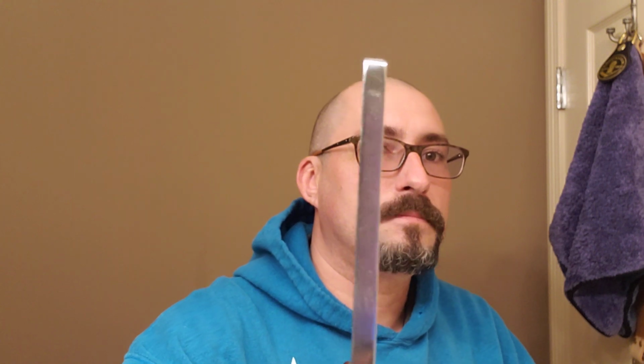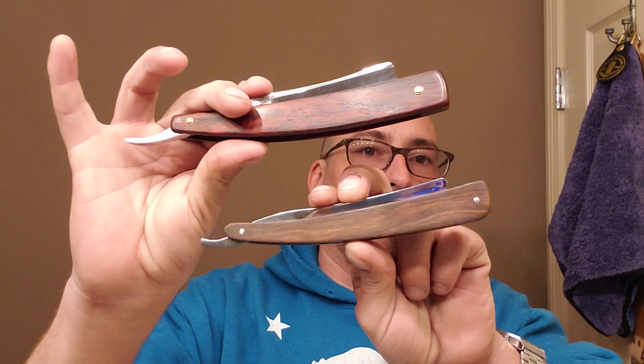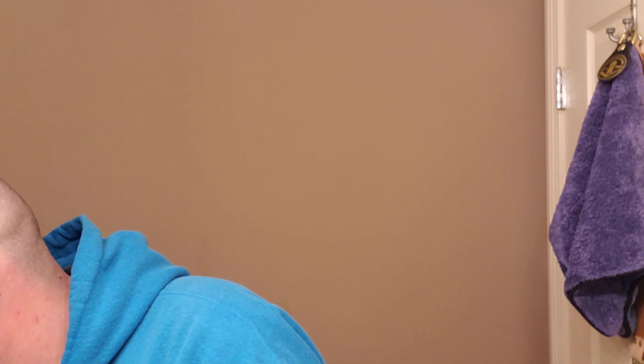I mean, that's a thick spine. And it's squared, which I kind of don't like in spines, but I do love the scales. Can you guess? Do they look similar? Yeah. I can't remember what this wood is either. I should probably go back and check. It's been a while since I bought it, but awesome. Justin got it in the mail to me. Thank you, Justin. I greatly appreciate it.